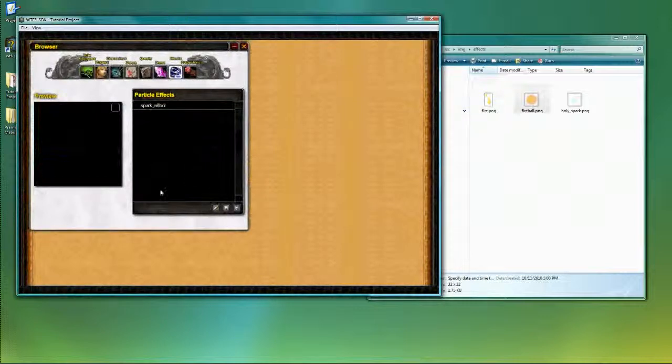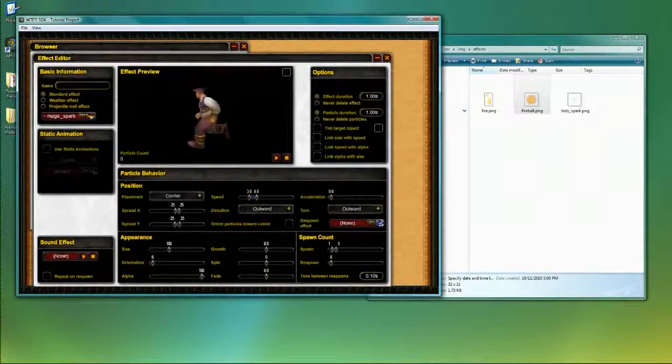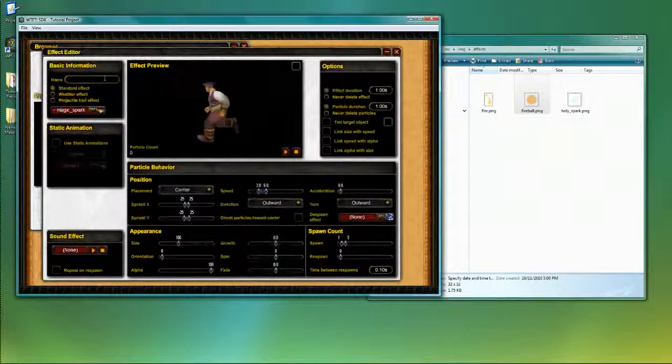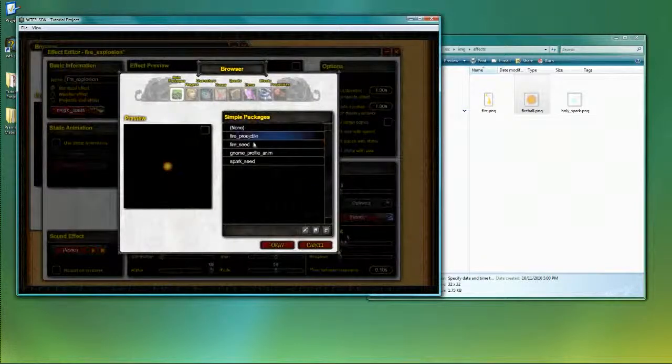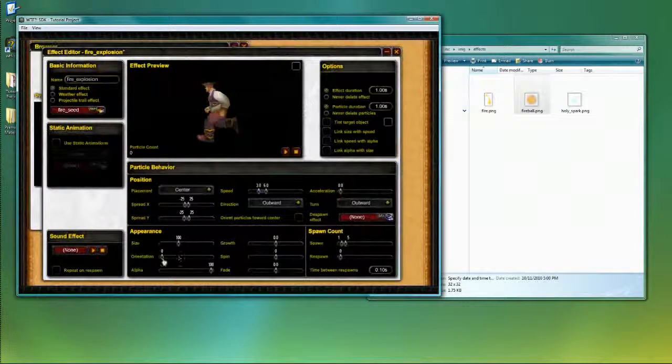But before that, I will be creating the effects that are needed for the projectile. So there's two effects that I'll be creating. One for the explosion that will occur when the projectile hits something, and then one more for the trail of particles that the projectile leaves behind. So let me go in here and create a new particle effect. And this will be a standard effect like the other ones. And I'll swap the base particle to this seed particle.